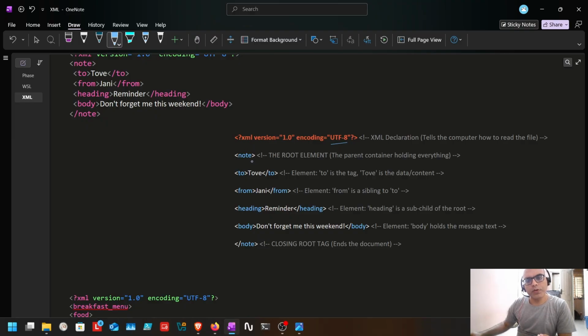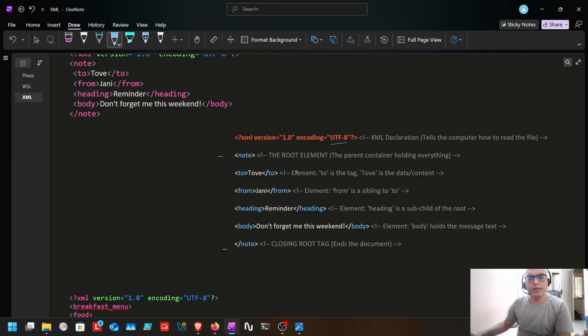So we have here the root element, which is like a parent container holding everything inside it. Do you see this being closed? The root tag has been closed over here. Every time an element is opened, it will be closed. And we can also see the other contents of it.